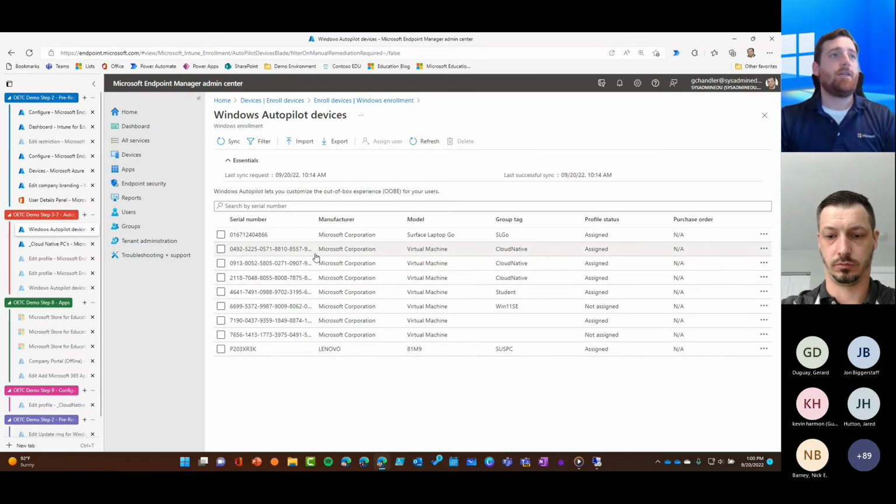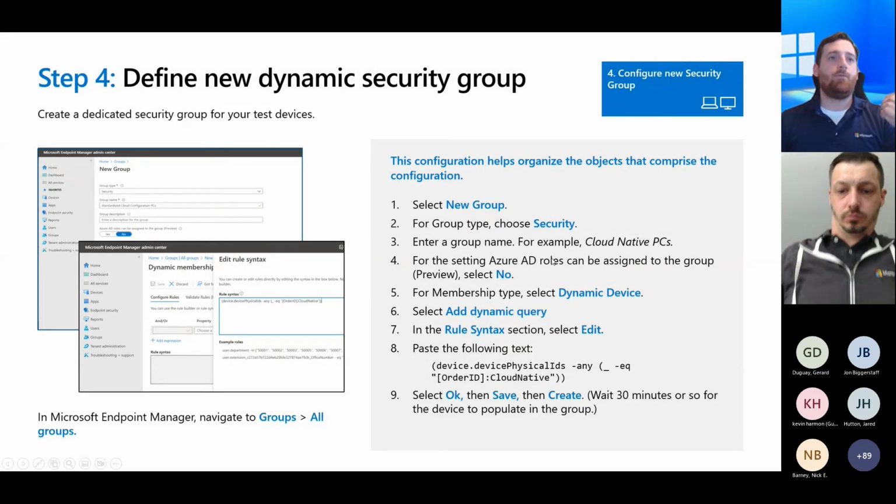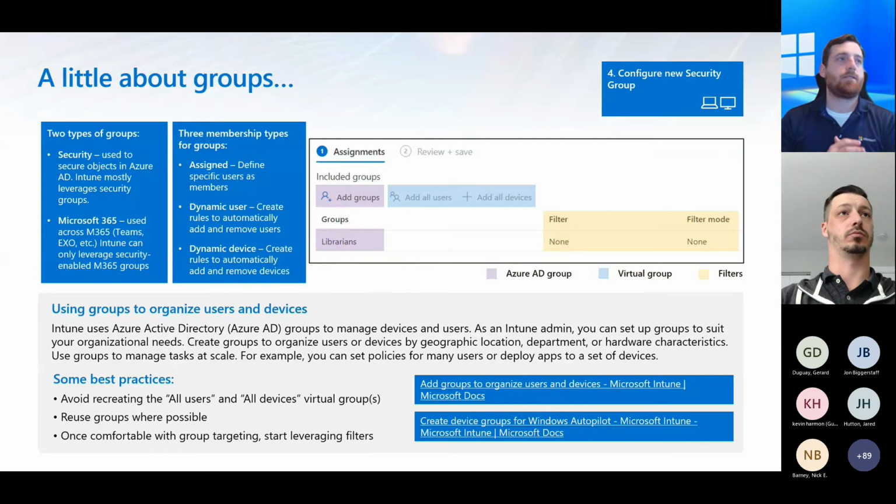So these devices now belong to that group. So we are going to move forward, and we've got to pick up the pace just a little bit because we are running a little bit behind. Okay, so we're going to build out this group, and with that dynamic syntax, you'll be able to assign any devices that belong to that specific group tag to that device.